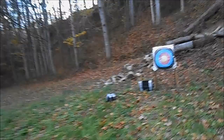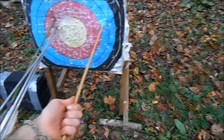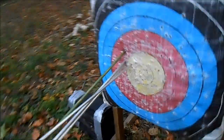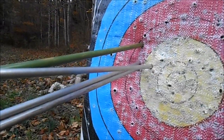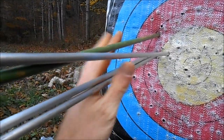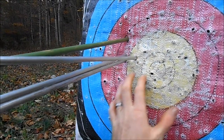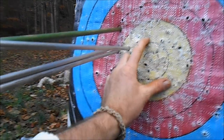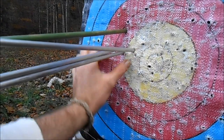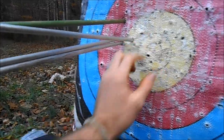And grouping is important. This was the first arrow that I shot. It didn't quite go where I wanted it to go at all. But this group of four here did pretty well. And so you know I'm doing something consistently when you get all of your arrows very close together. So what I need to do is now compensate and get all these arrows in this 2-inch area. These are well within 2 inches of each other. And if I could very simply adjust my stance, I can get my arrows to come right over here.